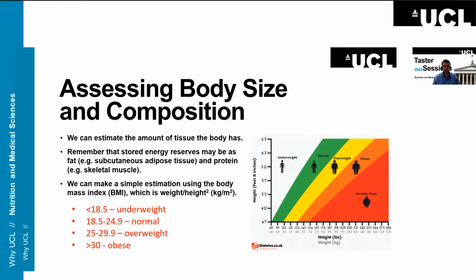Now, the easiest way to do it is the body mass index. I'm sure you've all seen this before on TV or on the news, and everything seems to be run by the BMI. Now, this is all well and good. It gives a rough idea, an estimation of body size, and we can relate that back to disease risk. Look on the right-hand side here. This is from diabetes.co.uk, and you're probably fully aware that if you have a much higher body mass index in a normal population, you tend to be at a high risk of disease and a high risk of mortality. So it's something to take note of, but it's not wholly accurate.